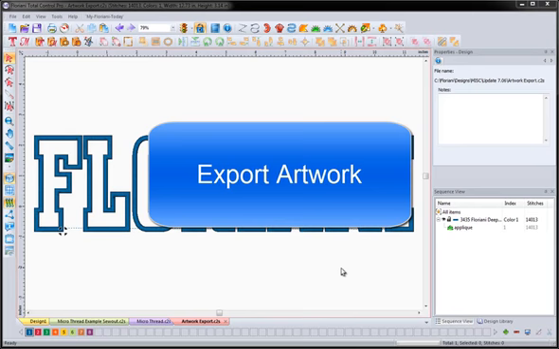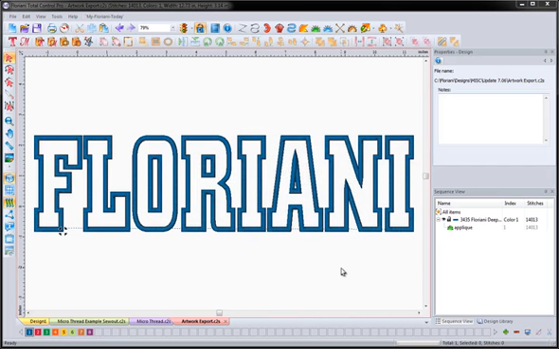I'm very excited to show you some things that we've recently done for those who need to work with artwork files. Artwork is basically vector artwork, which is scalable. When you have artwork inside of the software, you can convert the artwork to stitches, and the advantage of being able to save to vector artwork, which we haven't been able to do up to this point. The advantages are you can bring that into another graphic design software program like CorelDRAW or Adobe Illustrator, and then you can do whatever you want to that design.